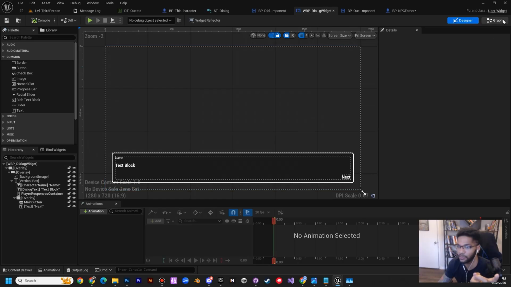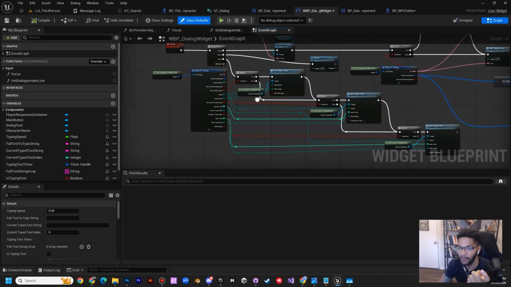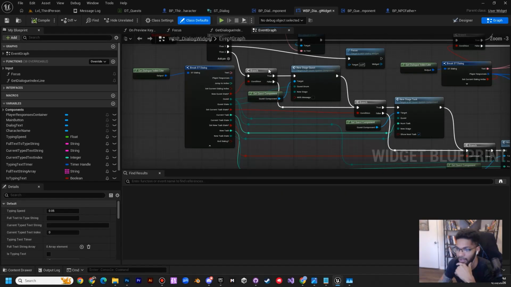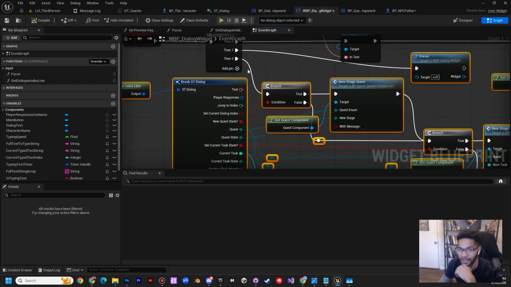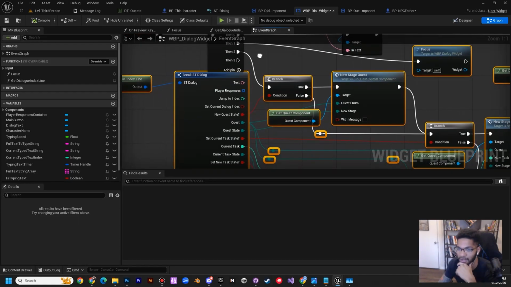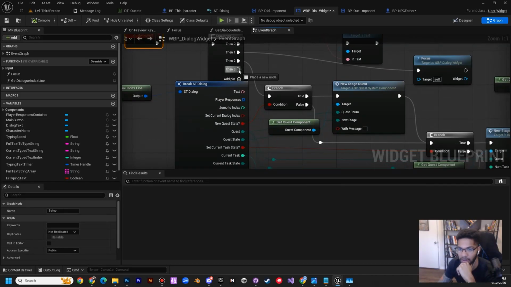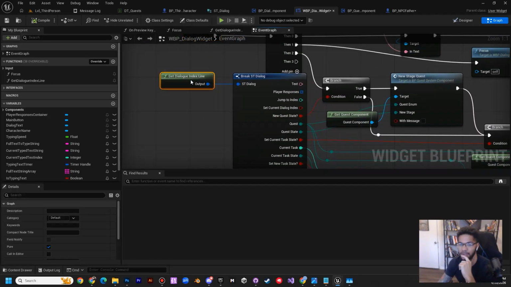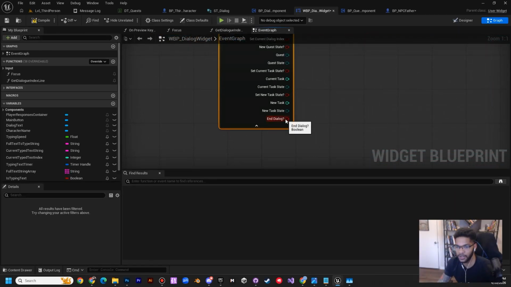We did it in the widget blueprint, right? In the widget blueprint dialog widget. So we had where we did all this stuff. So really, I would suggest putting all of this in a function so that we could add pins and do other stuff, because I think I'm just going to add another pin to the sequence node of our setup. And in pin number 3, we're going to need to get a new reference to our dialog line, right? And we're going to have to break it again. But this time we just want to get end dialog.